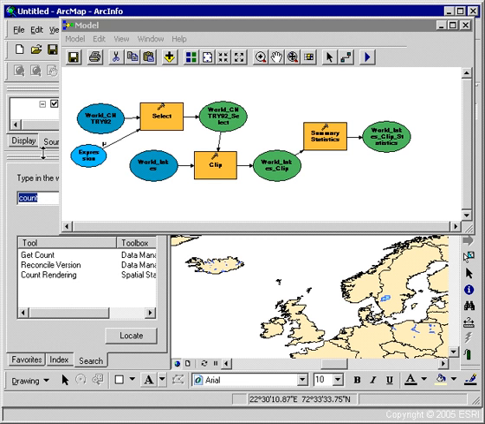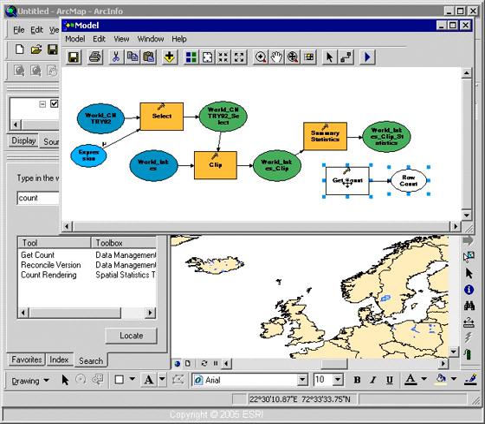and what we have here is some results. So what the search tab did is it went through our toolbox looking for every reference of count, and it found it in these three tools here. Well, the first result just happens to be that get count tool, which is in the data management toolbox. The neat thing about the search tab is not only did it tell me what toolbox to find it in, but if I click on the get count tool, I can go ahead and drag and drop this into my model.